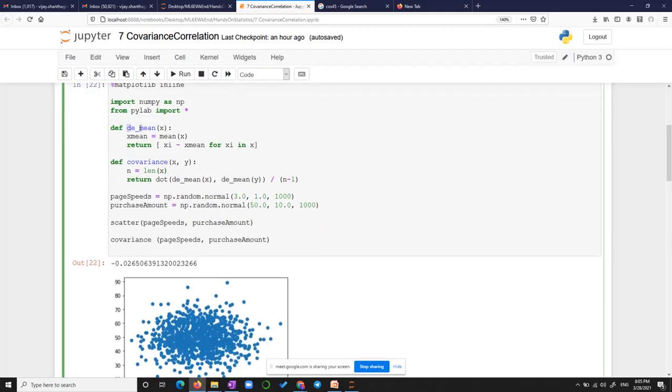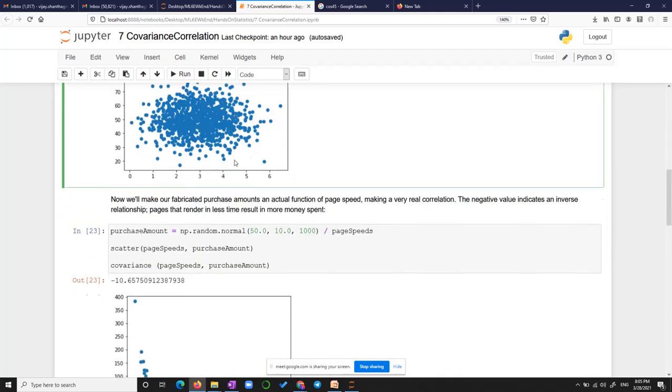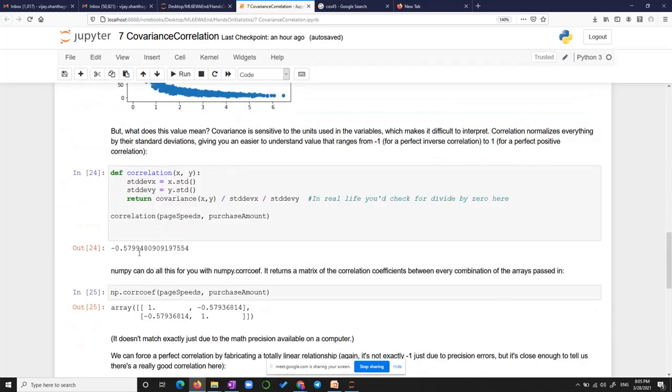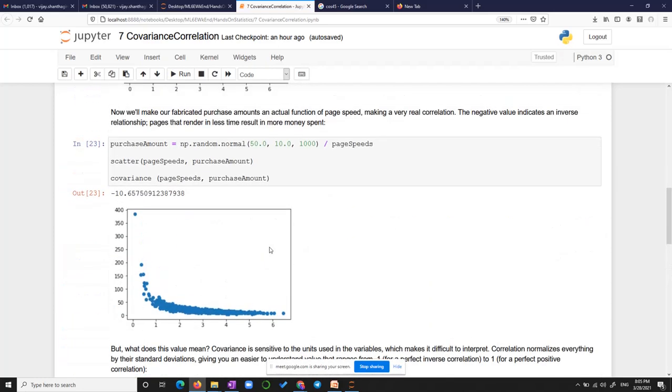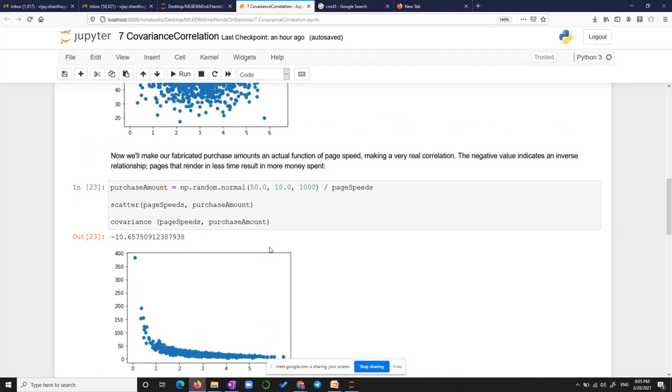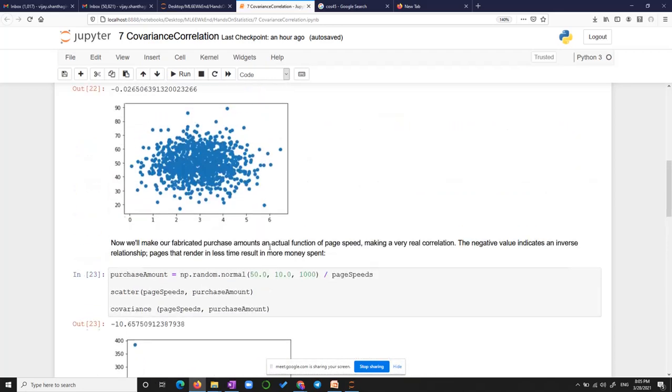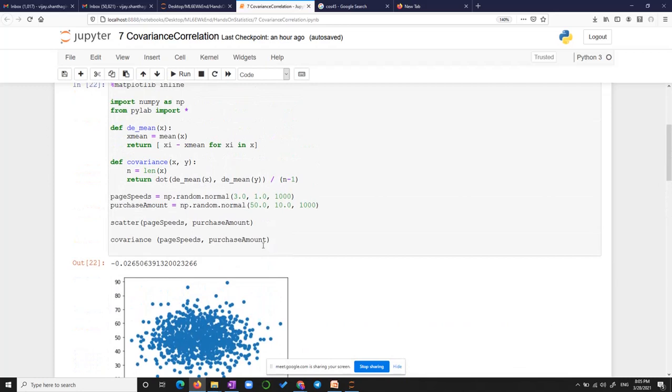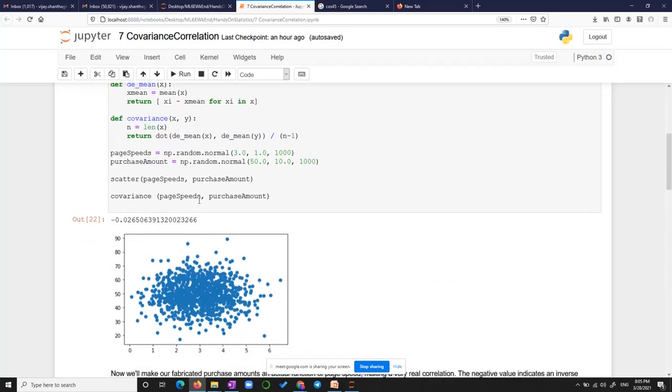So we wrote the function for that also. We could have directly used a simple np.corrcoef between these, and it will give you an answer. But because we didn't do a full Python introduction, we always take this chance to go back and write functions so that you understand this is how you do it. This is how the whole thing comes out.